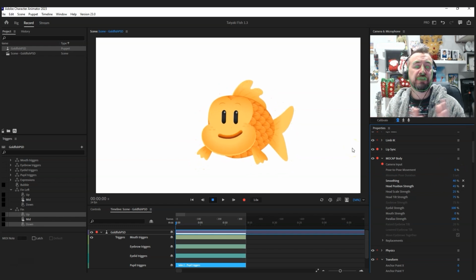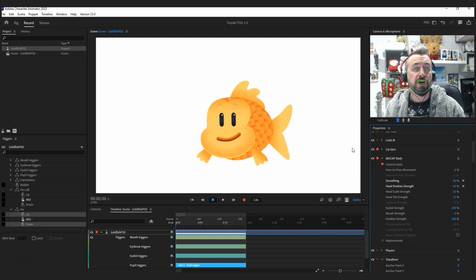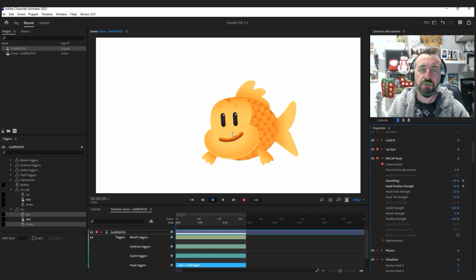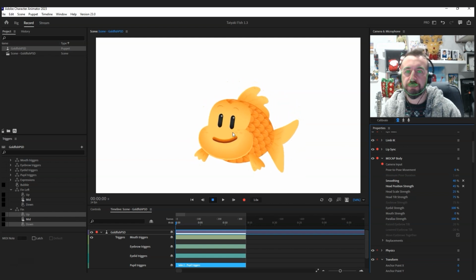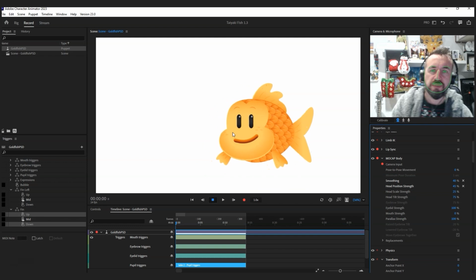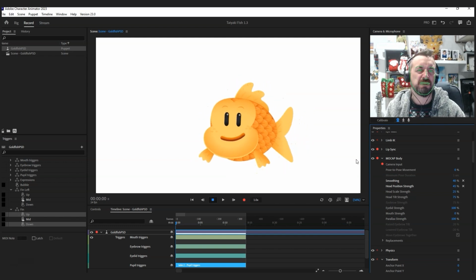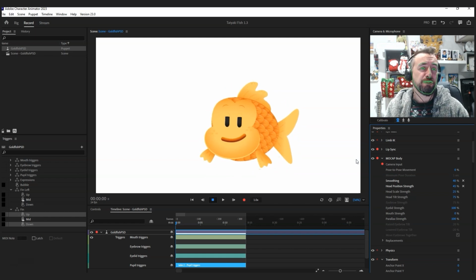That's the thing. Every character is totally different. I can't tell you, when you build your character, to have it this and this and this. I can just show you the general approach that you take, and it is just a case of adjusting the strength of those sliders, the sensitivity and all that, and then just seeing how your character reacts to it. Am I happy with this? I think so. I'll probably still end up adjusting it more, but you'll be here all night watching me if I do that.